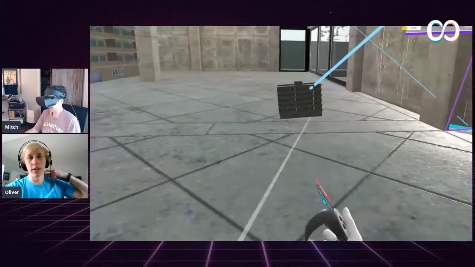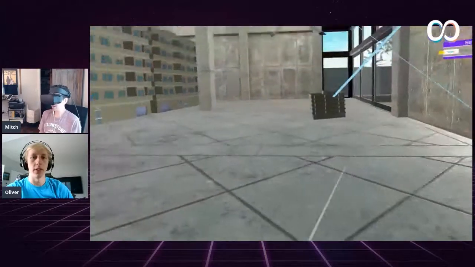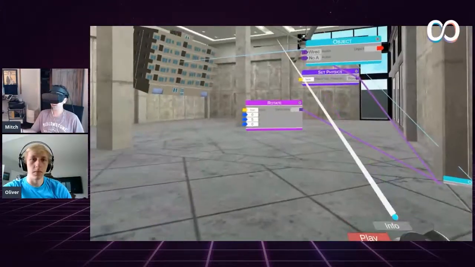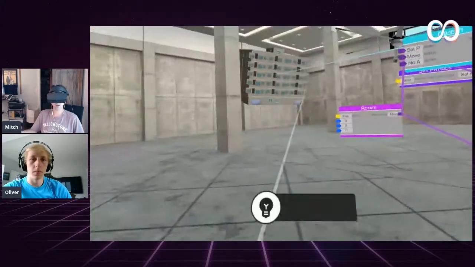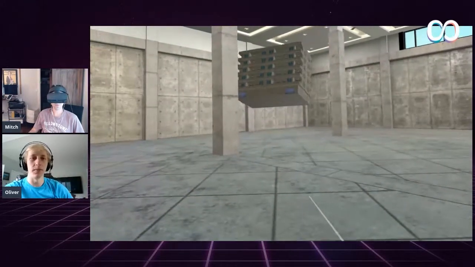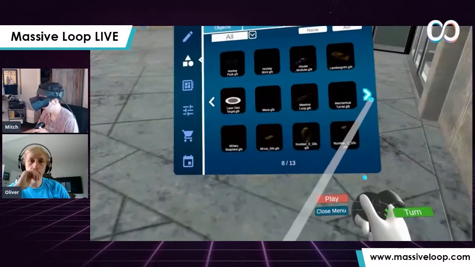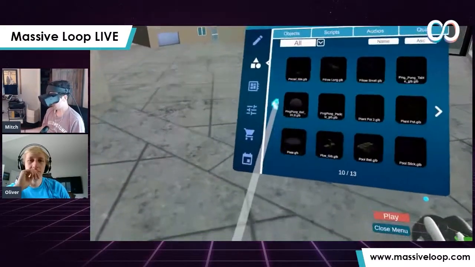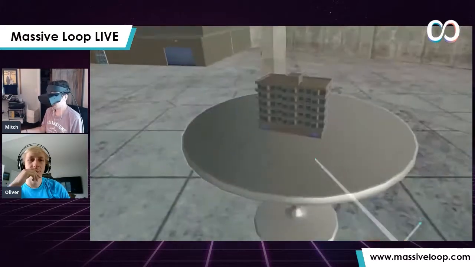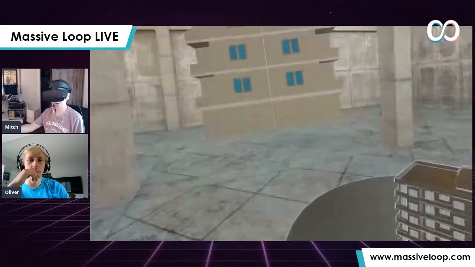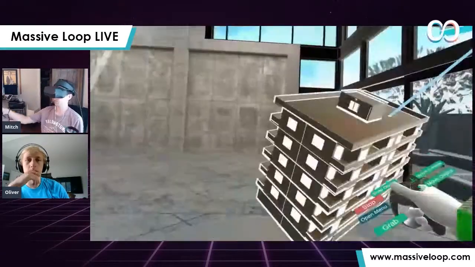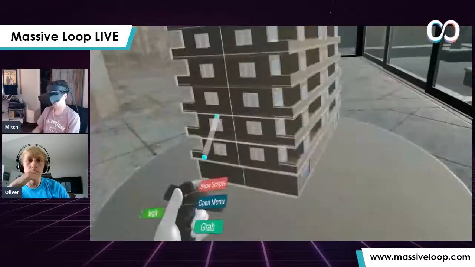Can you also make these rotate, like the apartment complex, rotate on an axis? Yeah. Maybe I could even just attach it to this. Maybe if I slowed this down so that it floats, and then I also want it to rotate. Hey. That's pretty cool. See all sides of it. I'm going to make a smaller version. And then I'm going to put a little round table, so this can kind of just live on the table. That way, if anyone comes over here, they see the rotating one, and then come over here, grab the smaller one, pick it up with both hands, and plop it back on the table.